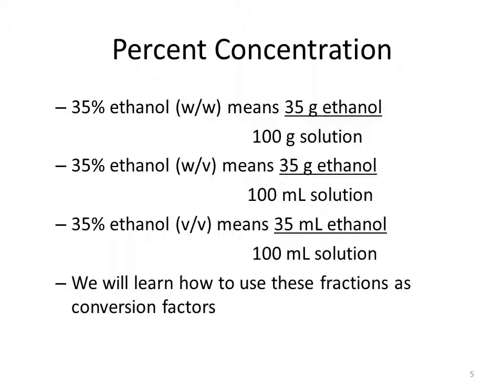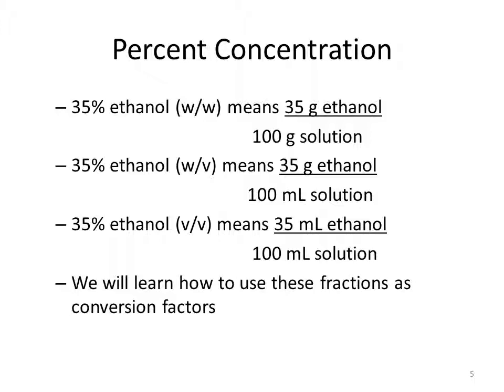And the reason that we have all these different expressions is density changes. 1 gram of water is not 1 gram of an ethanol solution. As you add a solute to a solvent, it changes the density. So it's important to say how you constructed this when you are looking at percent concentration. In the hospital, you will often see percent concentrations, and if it says 5% dextrose, it may say after it weight per volume. Then you know how it was put together and you can better accurately measure out things.